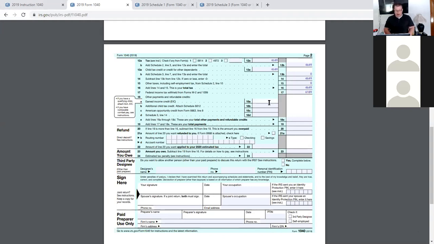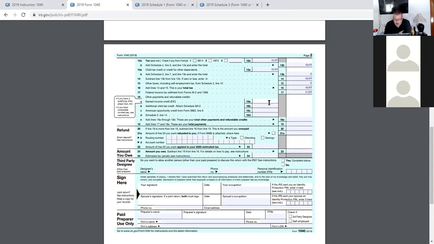Earned income credit. Now you notice line 18 above that, other payments and refundable credits. Well, that's all going to be totaled after we complete all these other things here. So line 18A, earned income credit. Now you notice there's a dialog box to the left of that. It says if you have a qualifying child, attach Schedule EIC. If you have non-taxable combat pay, see instructions.